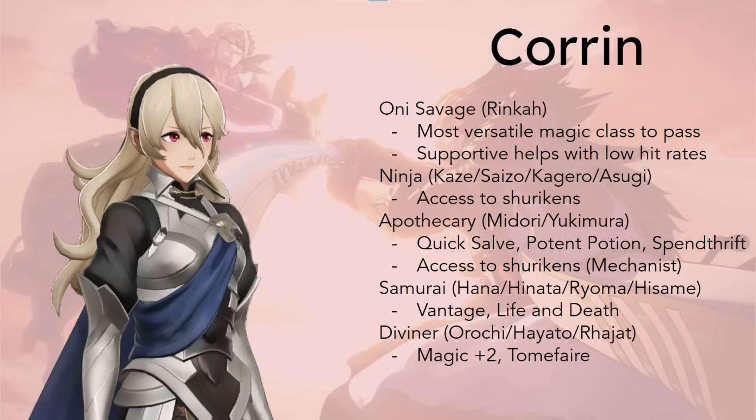But even if you are female Corrin and you don't want to marry Kaze, you still have the option of friendshipping Kagero. So female Corrin also does not have to marry in order to get access to Ninja, which is probably one of the most important classes to have as a carry.